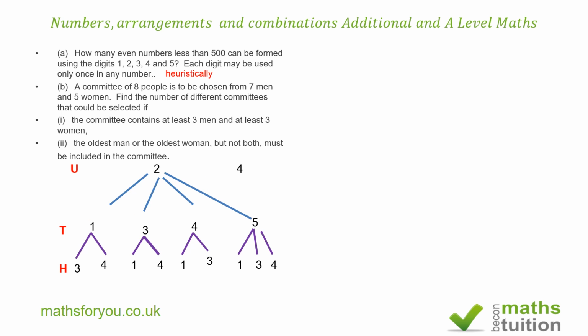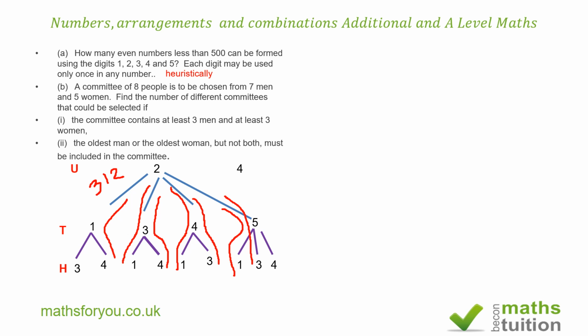Right, I can also do 300 plus 10 plus 2, and that gives me 312. Okay, so I can do 400 plus 10 plus 2, 412. I could do 100 plus 30 plus 2, 132. I could do 400 plus 30 plus 2, 432. I could do 100 plus 40 plus 2, 142. I can do 300 plus 40 plus 2, that will give you 342. I can do 100 plus 50 plus 2, 152. I can do 300 plus 50 plus 2, 352, and 400 plus 50 plus 2, that's 452.